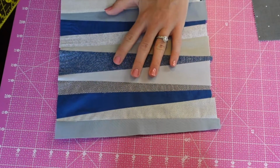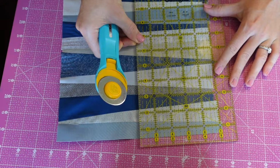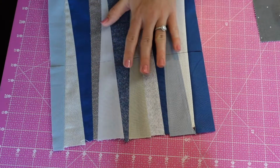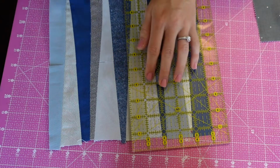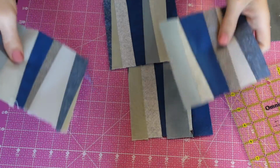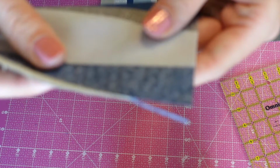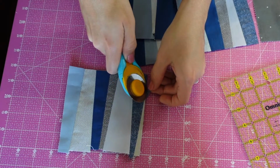So now we have this as a square. We will cut it into 4 5-inch blocks, and those will be our finished coasters. So here's what it looks like. You'll see the seams on the back, nice and pretty. And you'll see now that we've trimmed it, they all look a little bit different. This one has some seam allowance hanging off the edge there. We'll trim that off just so that it doesn't get in the way later.